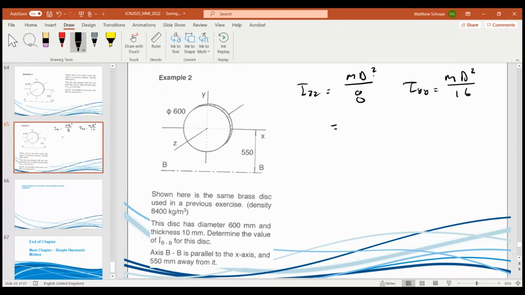So if I take the mass, I don't have to really work out the whole mass now, but anyway, it's going to be 8,400. It's brass. Pi over 4, 0.6 squared times the thickness. It's 10 millimeters thick. Obviously, we have to say 0.6 squared over 8. And obviously you have over 8. This will be half of that there. So I thought it's 8,400. We could have just used Ixx, you know what I mean, and then related. So it's more of the same. But you'll see when it gets fun.